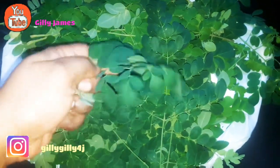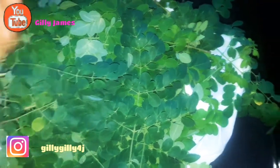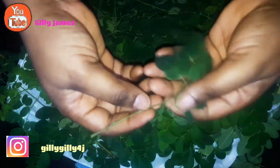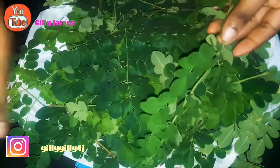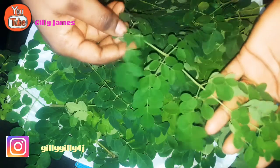Okay, you want to make sure you take the leaves off the stems here. And you put them on the tray, which I'm going to show you right now. So what you do, after you've washed your leaves, you want to make sure that you dry them on a cloth. Spread a cloth there and put the leaves there so that they can easily get dry.